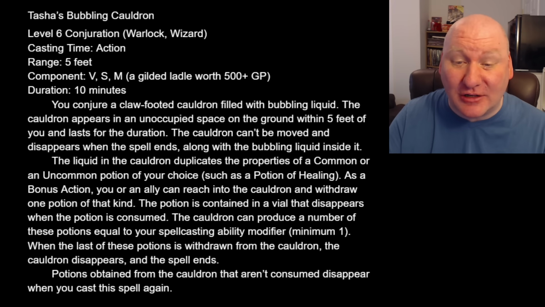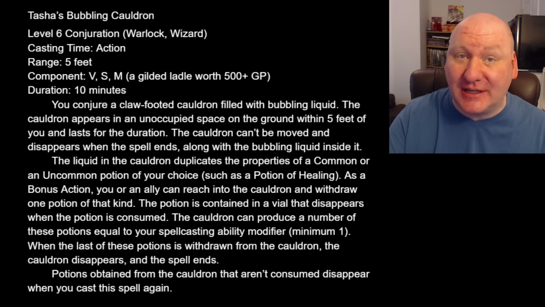The liquid in the cauldron duplicates the properties of a common or uncommon potion of your choice, such as a potion of healing. As a bonus action, you or an ally can reach into the cauldron and withdraw 1 potion of that kind. The potion is contained in a vial that disappears when the potion is consumed. Note that the bonus action is to draw the potion. You're going to need another bonus action to drink the potion.